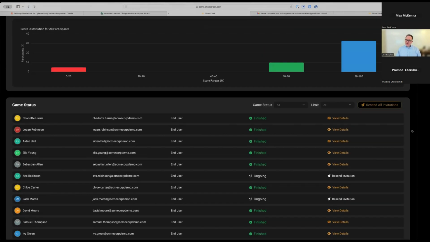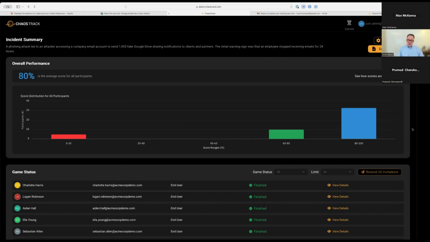So the way the system works is that the scenarios are completely customizable and are customized for each of our clients and are customized for the roles inside those clients. So what you're seeing here is after having a conversation with the company to say, okay, what are the behaviors we want to test and who are the people that we want to test, resulting in the simulations that you're seeing here.